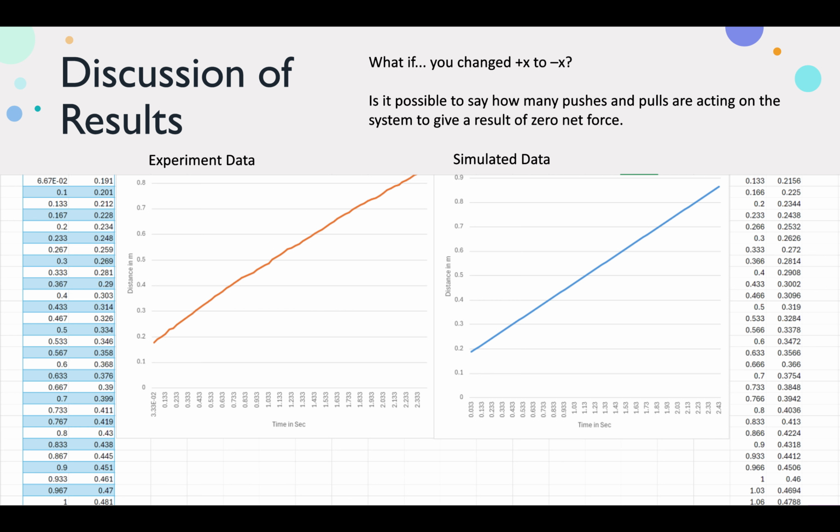And is it possible to say how many pushes and pulls are acting on the system to give a result of zero net force? No. It is impossible to count the total amount of pushes and pulls all added together. Anything from a small microbe on the track to the air conditioner could lead to a force acting upon the system. There are too many factors in reality that are affecting the experiment, so to count them is pointless and futile. The only forces great enough to make a visible difference is the initial force that pushes it to the right, which was me, and the friction counteracting that force. That net force led to around zero.